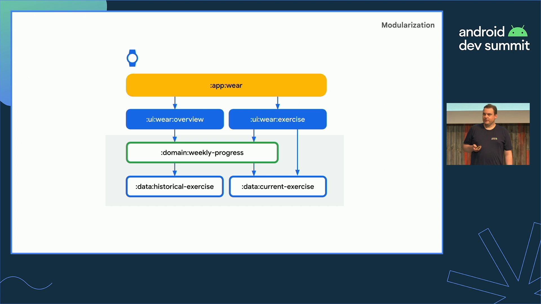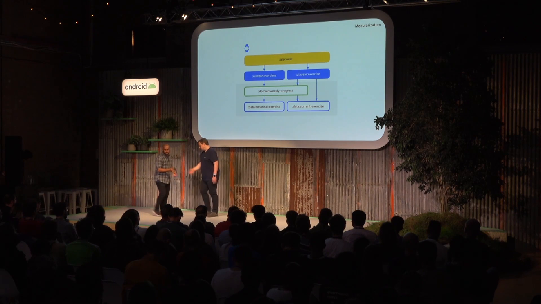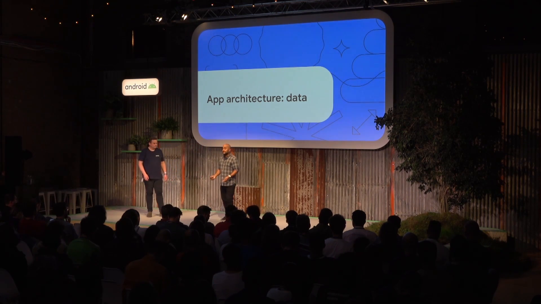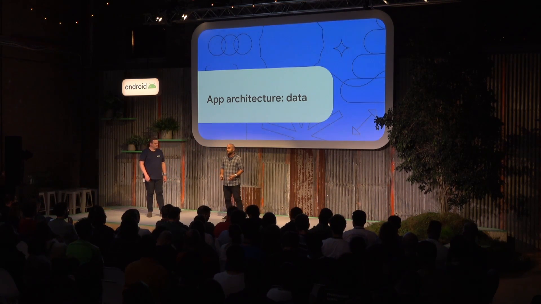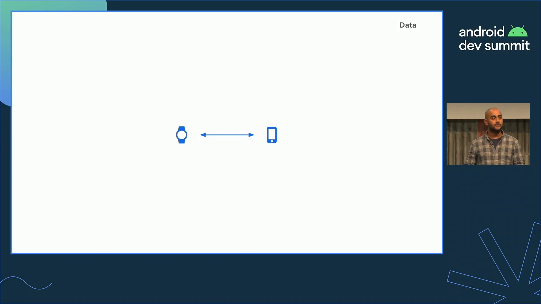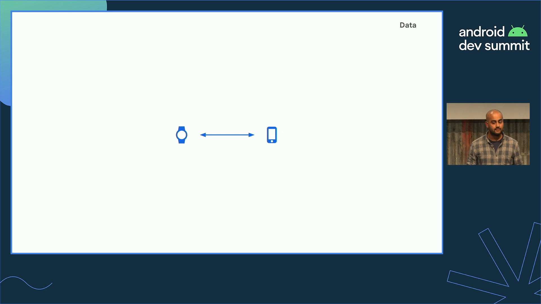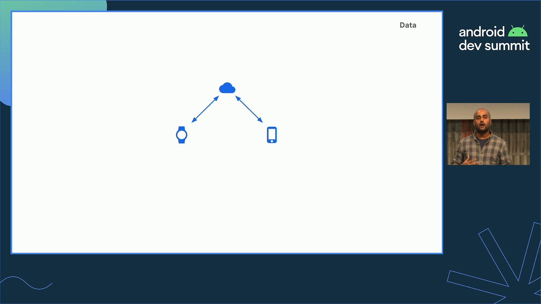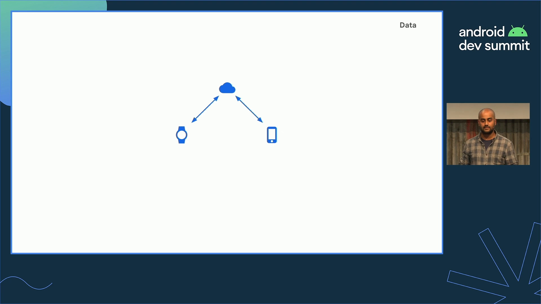What we end up with is a Wear app writing relatively little code that's specific to Wear. The MAD architecture guidance applies to Wear apps as well — if you've been following modern Android development, you can use everything you've learned. To avoid any confusion, there is already an API on Wear called the Wearable Data Layer, used for direct communication between the watch and the phone, but we're not referencing that in this talk. We want our Wear app to be completely standalone, so any syncing between devices needs to happen via the cloud using the internet.